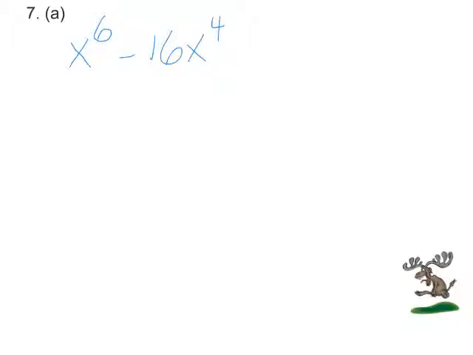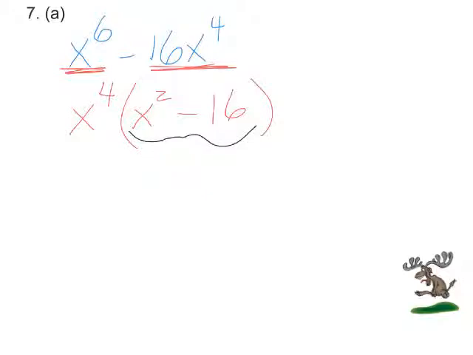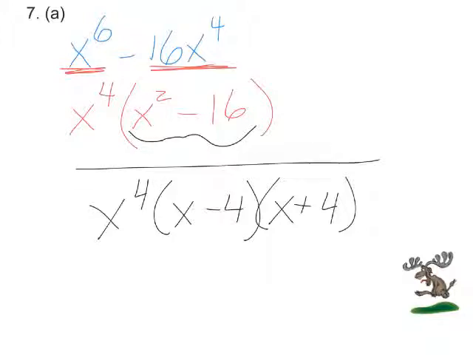The first step in factoring is always to factor out your greatest common factor, and in this case x to the 4th is our greatest common factor. If we pull that out of the first term, we are left with x squared, and if we pull it out of the second term, we're left with 16. And there's our first step in factoring. Then we need to see if anything else factors further down. In this case, we have a difference of squares right here. So we can factor that to be x minus 4 times x plus 4. Difference of squares. There we go, fully factored.